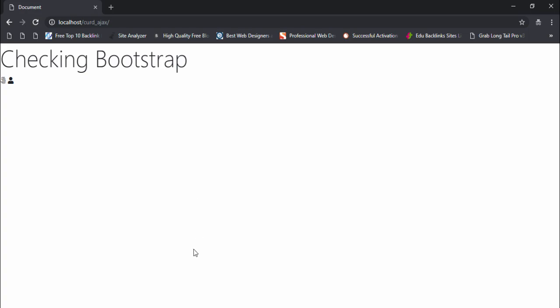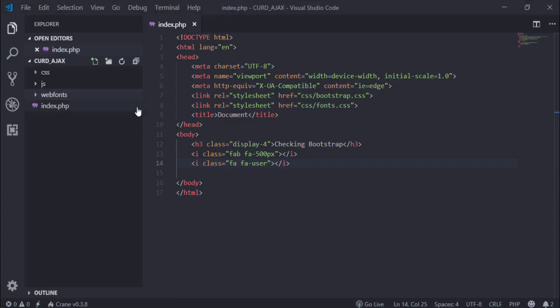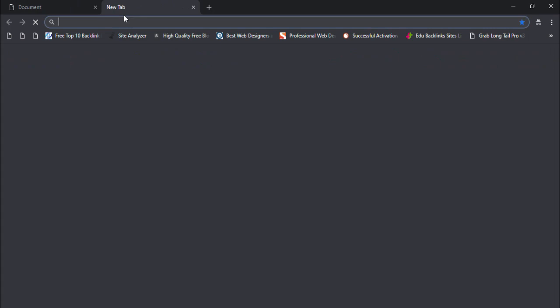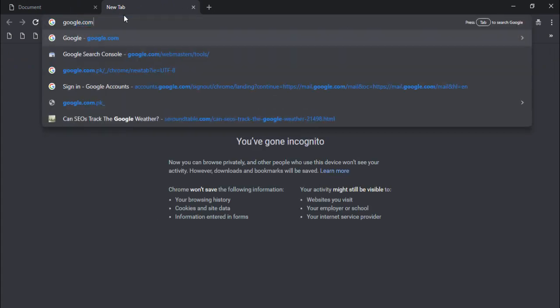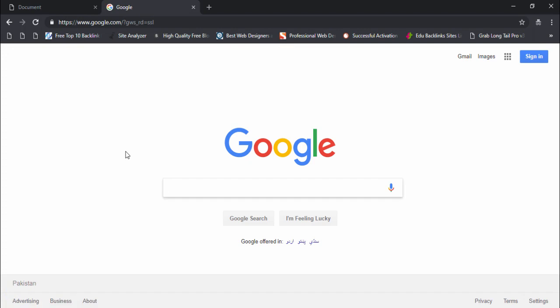So we have successfully included the Font Awesome CSS file, Font Awesome folder, Bootstrap file, and also we need to check the modal, because I will use the Bootstrap modal to get the data and also insert the data in the database.